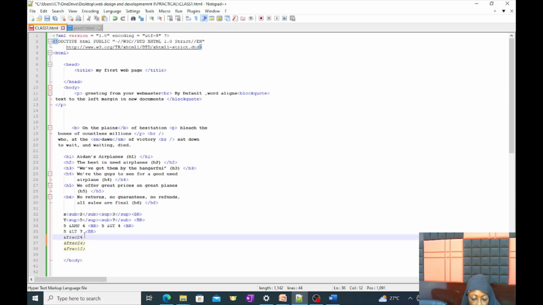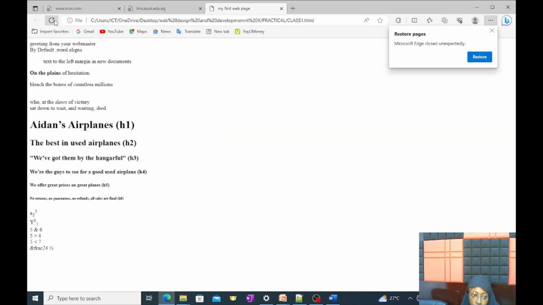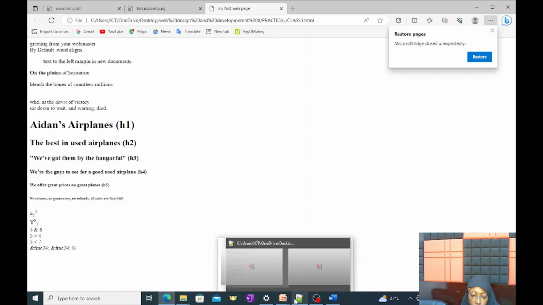I need to put the semicolon there. Without the semicolon, it's not going to work. See why it's not working? Because I didn't put the semicolon. Immediately I put the semicolon, each one of them changes. So Control S. Please take notes. You need to put your semicolon if you are dealing with fractions. Please, you can see. So you need to take notes. You need to put your semicolon when dealing with fractions, please.